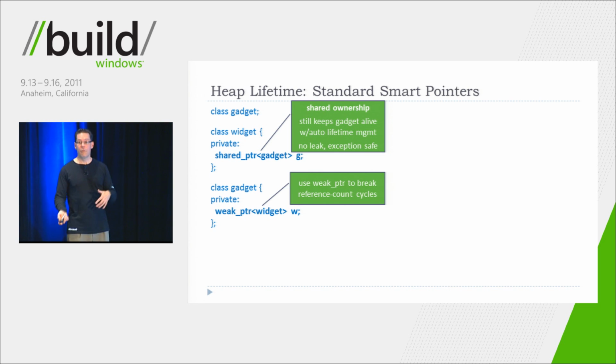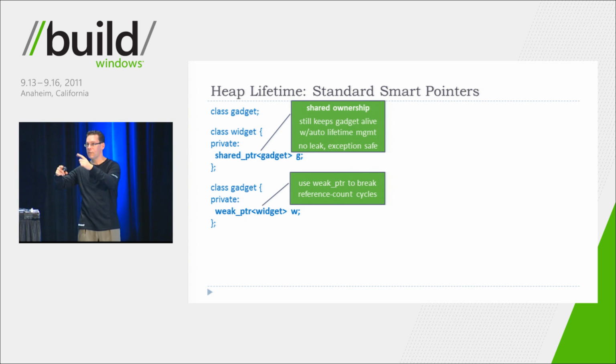So in other languages, like in Java, what you actually do here is you have to say widget has a gadget, and when widget disposes or closes, I have to remember to manually wire up the dispose to call the gadget dispose, but not to do the same thing for the gadget which has a widget, but his dispose, I have to remember he doesn't call. It's the same issue, it's just more convenient here.